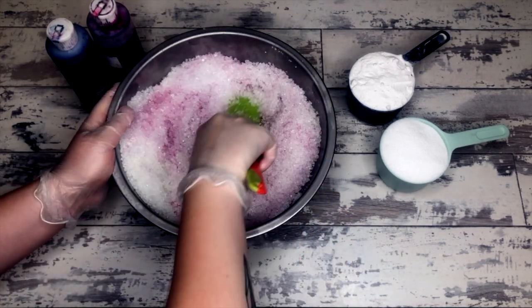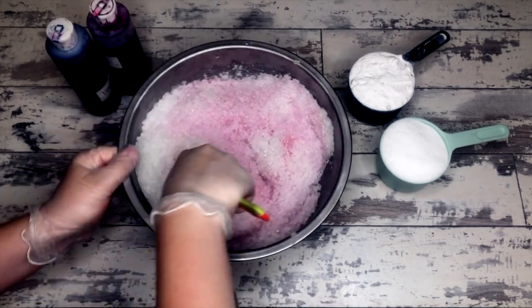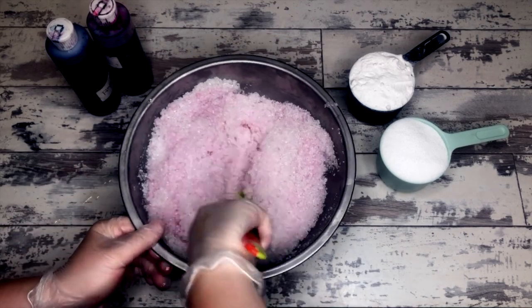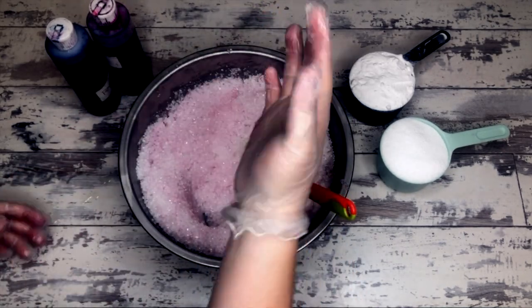It's a great idea. Now, we are using liquid colorants for this. I think these are the lab colors from Brambleberry.